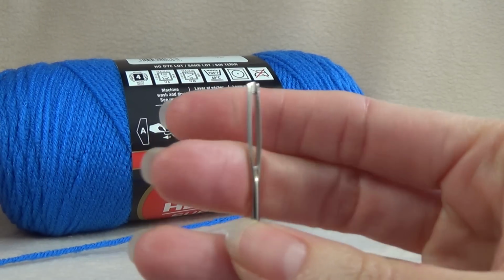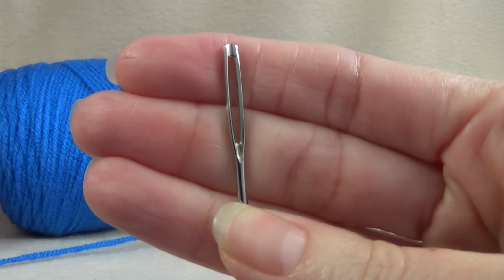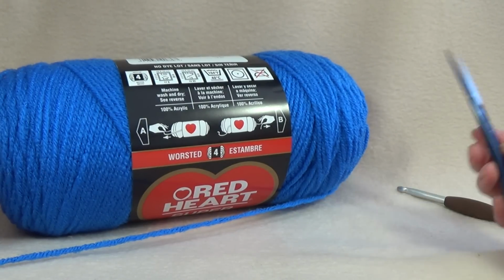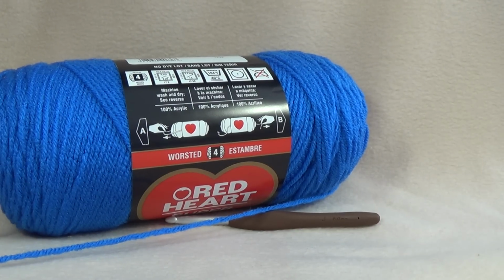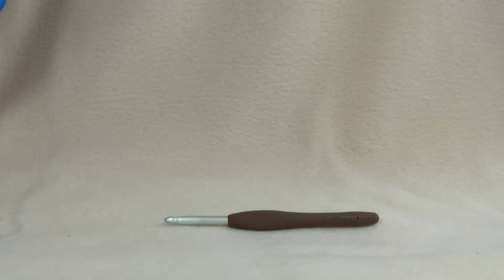We have a yarn needle with a large eye, a pair of scissors, and also your crochet hook to go with the yarn. So whatever yarn you're using, just make sure you use a crochet hook that is bigger than what you need, because you want it to have a nice drape, and if your crochet is too tight, then it's going to be a really stiff scarf or shawl.